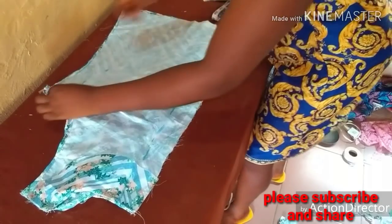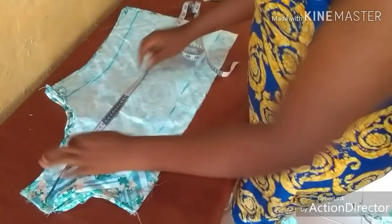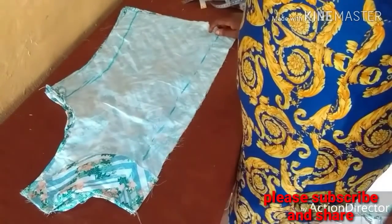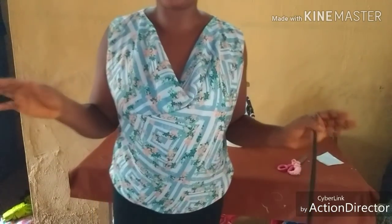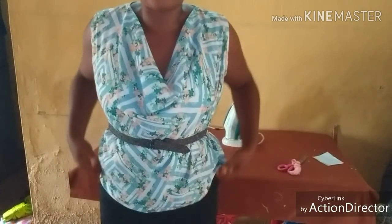So I am going to sew along this line. I'll just go to my machine, join it here, fold the down part, and then insert the zip, and then we shall be done. So here we have it, a cowl neck top. It is very, very ready. Mine is actually not so fitted. That's exactly the way I want it because I intend to use a belt to rock it. But you can go ahead and fit your own the way you want it. If you want it hugging to your body, go ahead and slim it the way you want it.